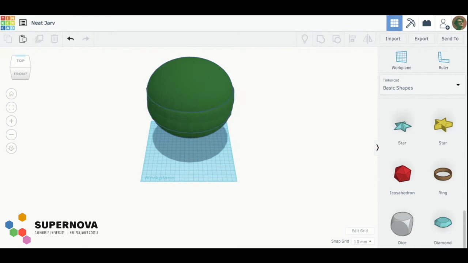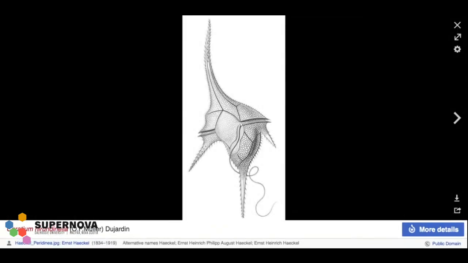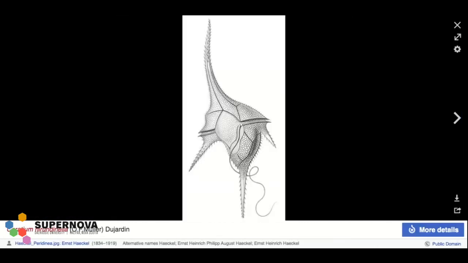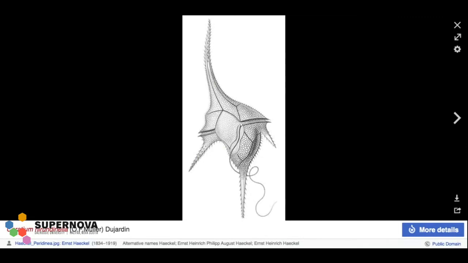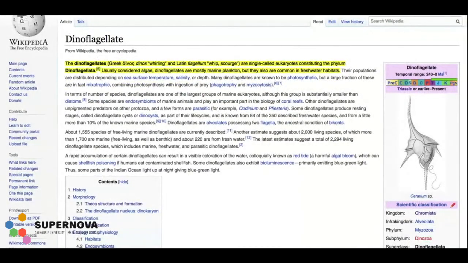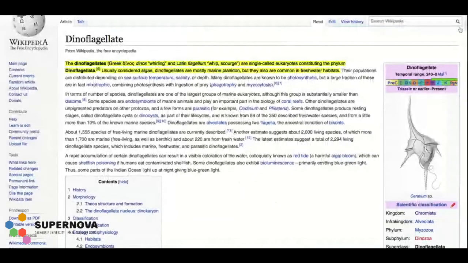So I should probably show you guys what that looks like because it's kind of tricky. So this is what they look like. So we have a bit of a challenge ahead of ourselves. What they're mainly associated with are these horns that they have. They have one on the top, and this one specifically has three on the bottom. And the word dinoflagellate is important because it has this back part, flagellate, and that just means they have a little hair that sticks out of the cell, so they can swim around by whipping that around.